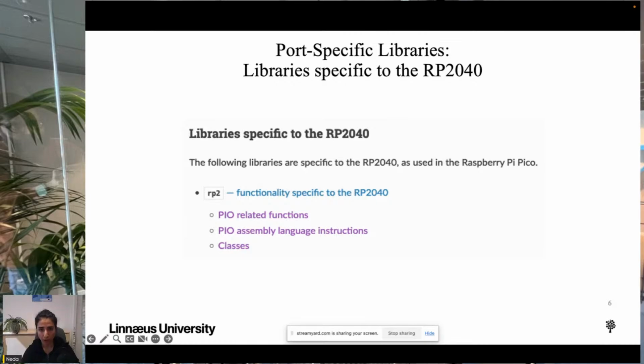For example, to access platform-specific hardware, we should use the appropriate library. For example, we need to use rp2, as you can see here, in the case of the Raspberry Pi Pico W board. So they are libraries specific to the RP2040.